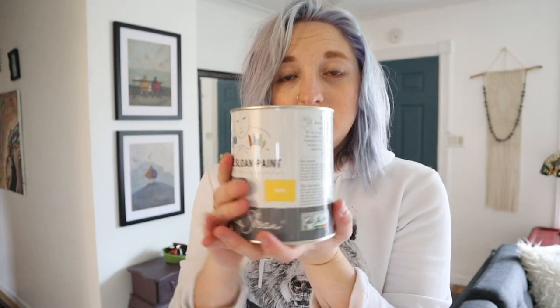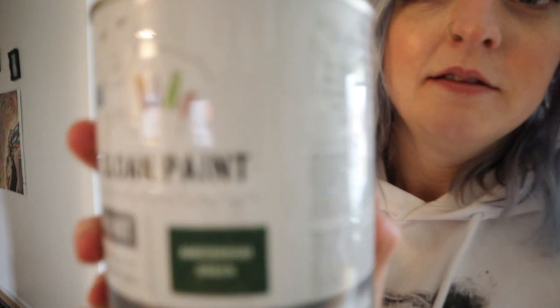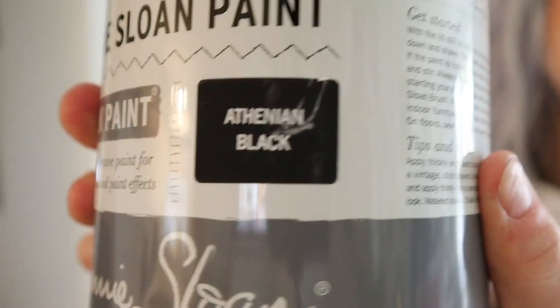I'm actually going between three colors right now. This is the bold option — Tilton yellow. It's very bold, very yellow, but I kind of love it. It's happy, makes me feel good. Then there's my ultimate favorite Amsterdam green, but I feel like that's too obvious and very predictable for me. And then I also thought I could go with Athena black — a bold black on the wall would look amazing and you can style it with some color. I'm gonna set them up here and see what we think.